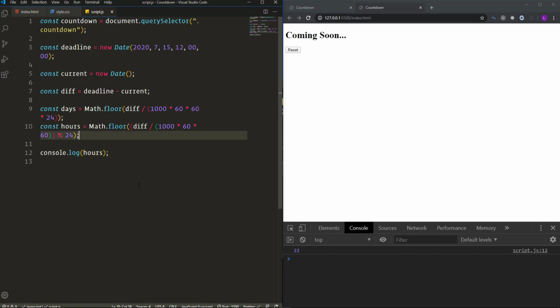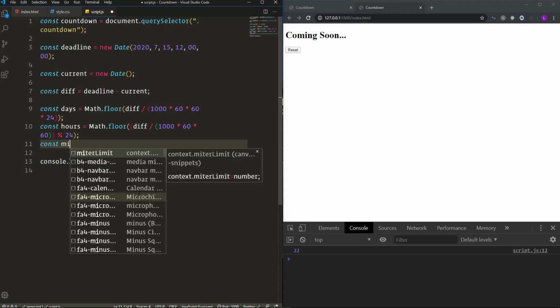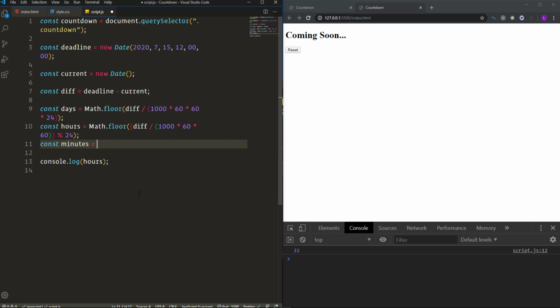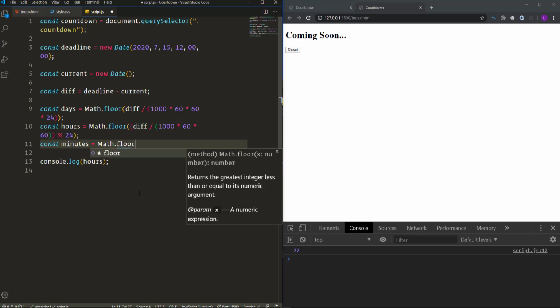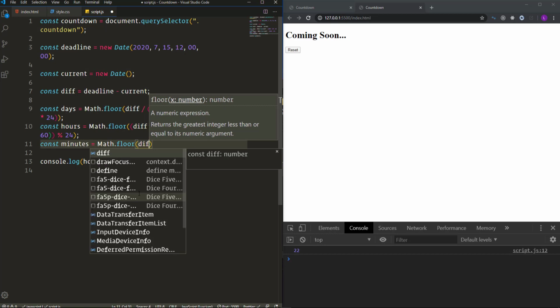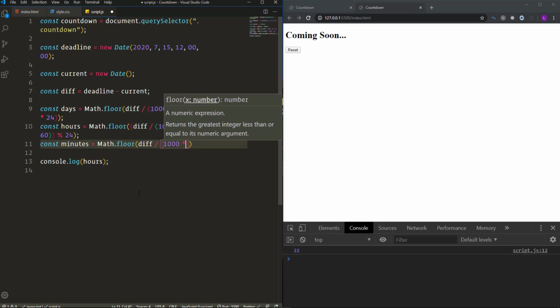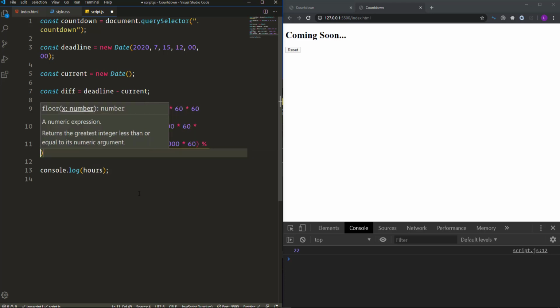Alright, let's move on to the minutes. Create new variable, call it minutes, then use again math.floor method. So in case of minutes, we have to divide the difference by the product of the milliseconds and the seconds, and then we need modulus 60, which is the number of minutes. So we need difference divided by the product of 1000 milliseconds and seconds, modulus 60.